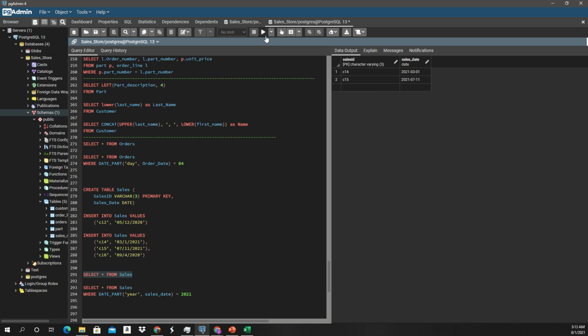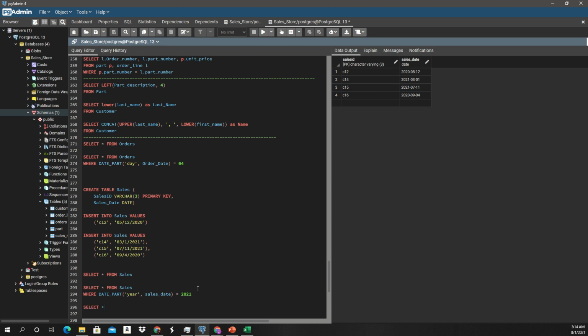Now you can make combinations of these as well. I have repeated years, right? So let's say we wanted where the month was the 3rd and the year was 2021.